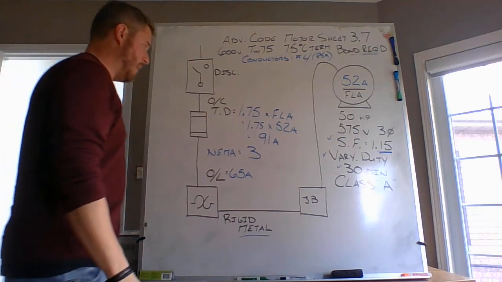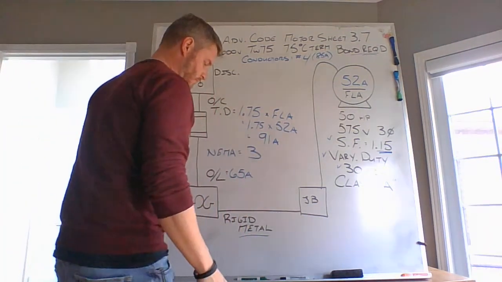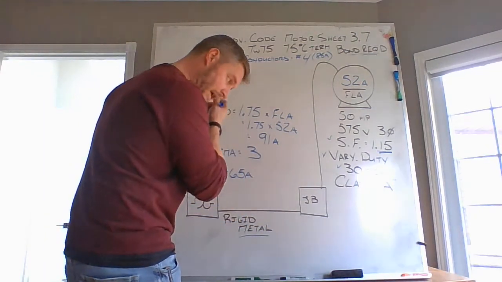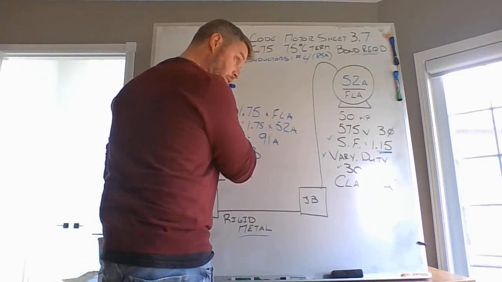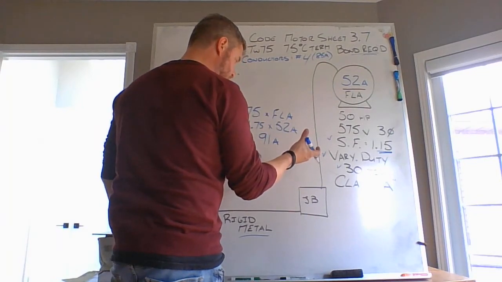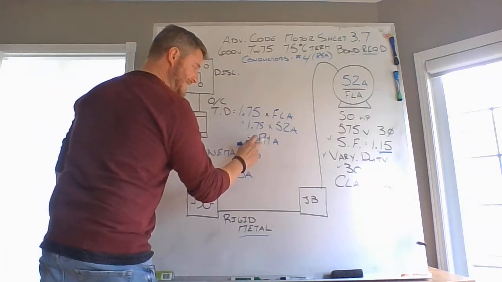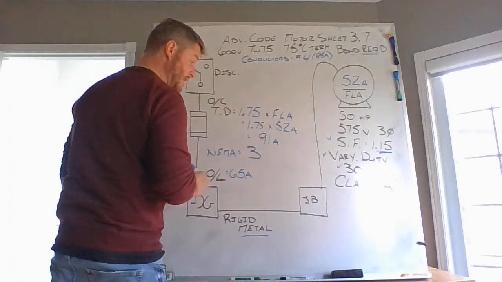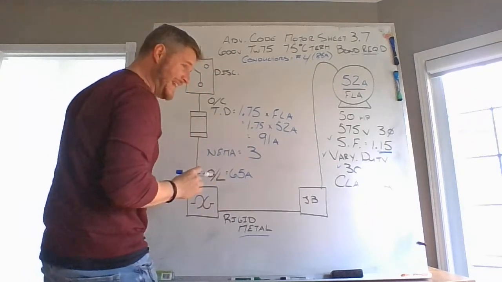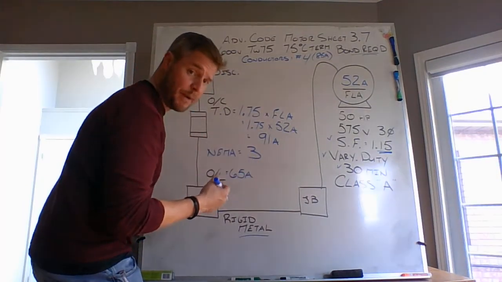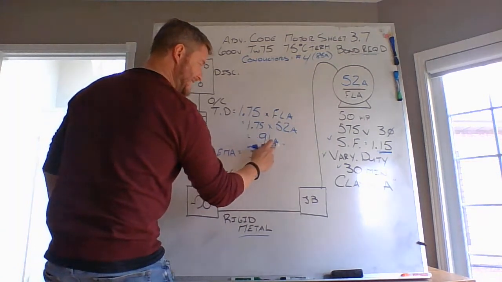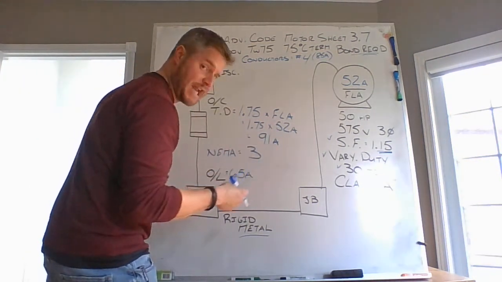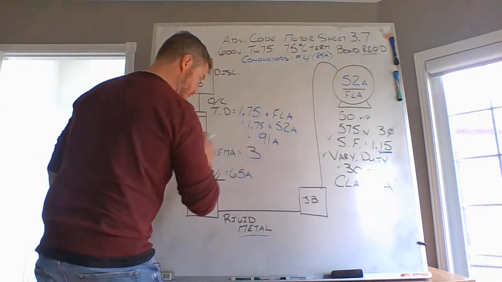But the problem is they don't make a 91 amp fuse. You can't go to the wholesaler, Electrozad or Ruddy or whatever, and say, hey, I need a 91 amp fuse. They don't make a 91 amp fuse. The problem is that I can't exceed that number. That's my maximum calculated overcurrent device. If that landed on a square 90, we'd be in good shape. I could buy a 90 amp fuse, but I can't exceed that 91 amps. So I can't go to a 95 or 100 or 110. I have to go lower than that 91.